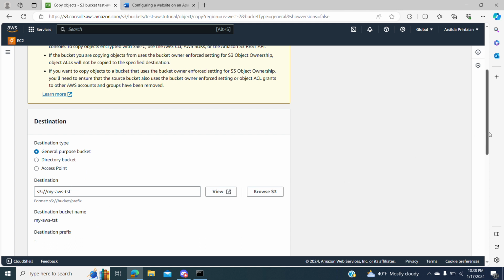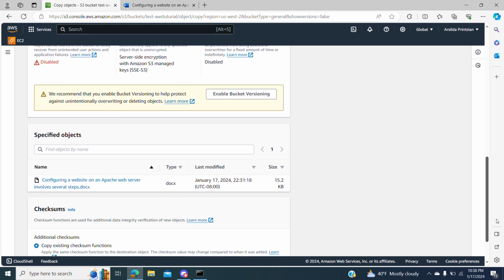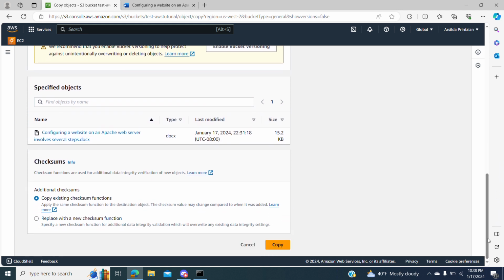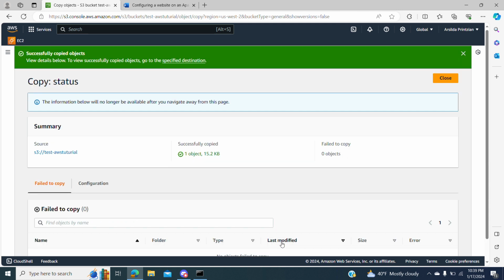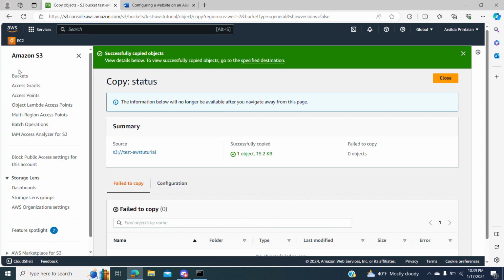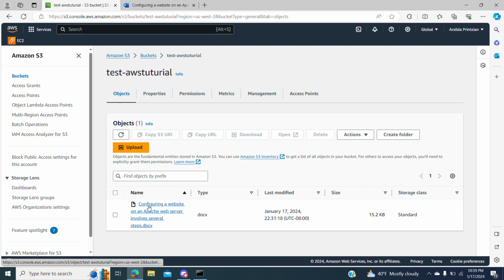Configuring and copy. So we successfully copied. We go back to the buckets, and we see my first bucket that I had already uploaded.